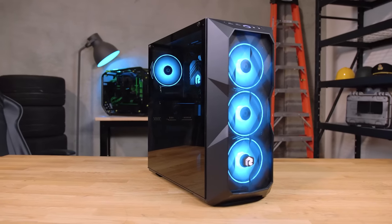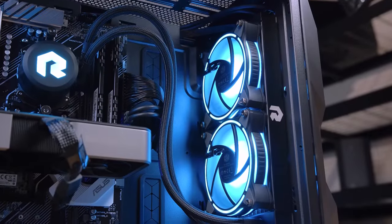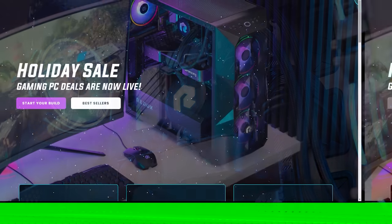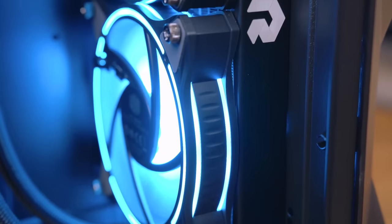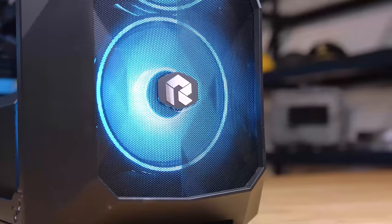Build Redux creates PCs for gamers who want high frame rates without breaking the bank. Through Build Redux's website, easily configure your PC and see how it's optimized for PC gaming performance. It is Build Redux's goal to create the best gaming PC for any budget without cutting corners on gaming quality and performance. Plus, it's backed by a two-year parts and labor warranty so you're covered. Pick your budget, pick your games, and get Build Redux.